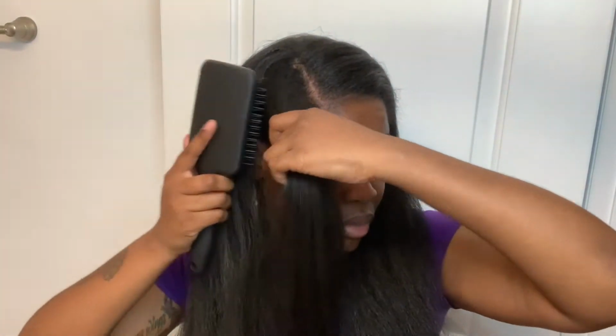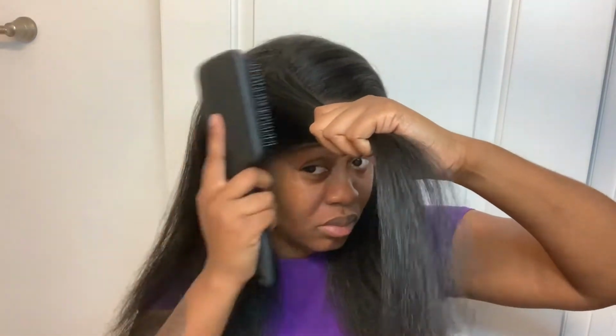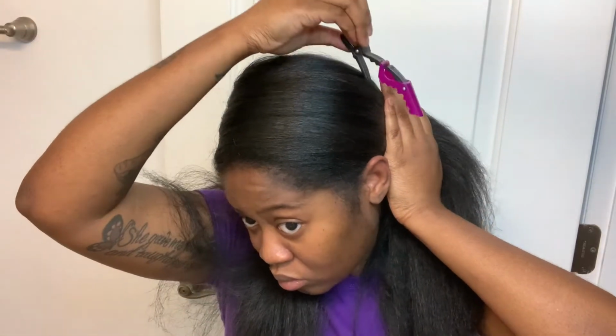Alright, so now that my hair is nice and detangled, I'm going to basically just part my hair with the paddle brush, and then take a little small section and just brush it over like I'm doing right there. And then I'm going to grab one of my clips and clip that section down so that it can stay down while I work on the other parts of wrapping my hair.